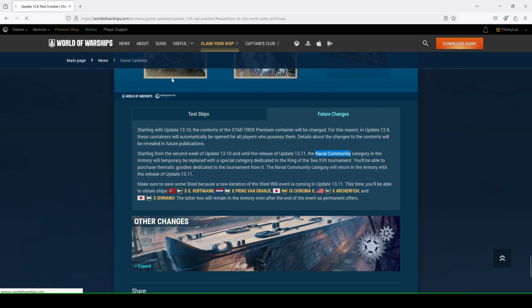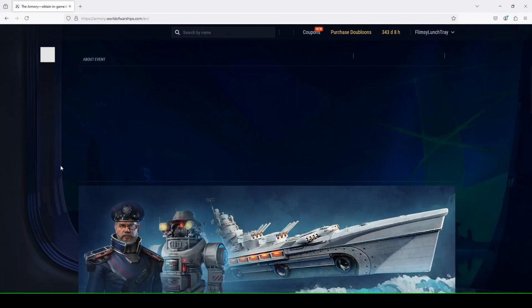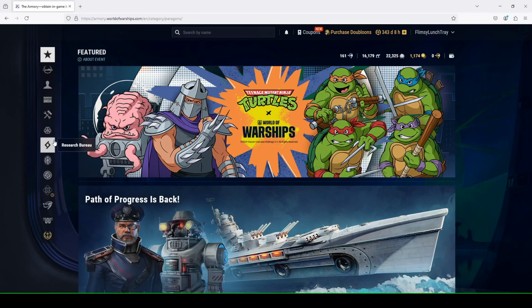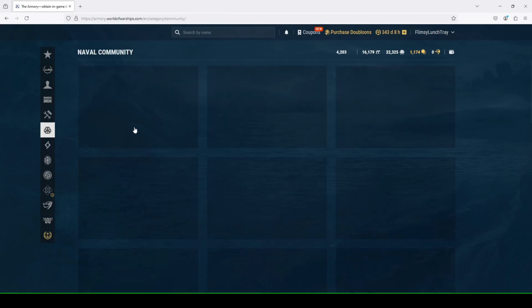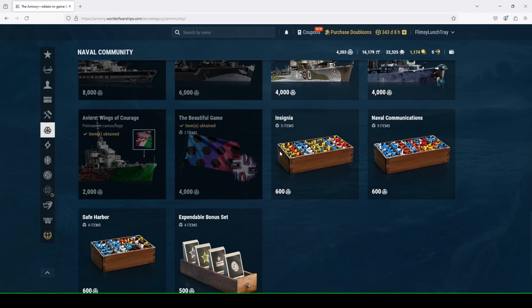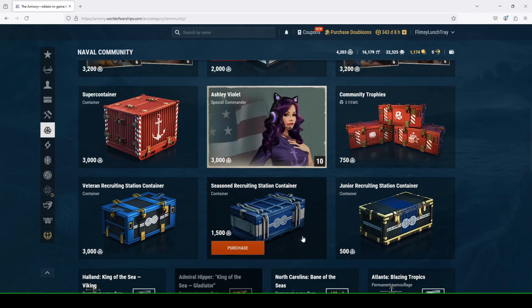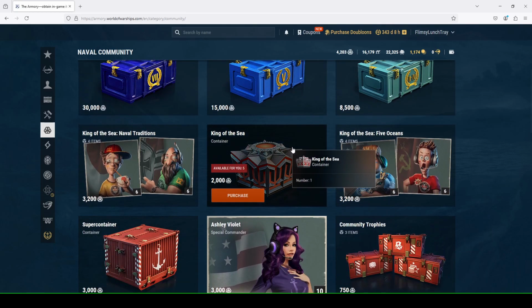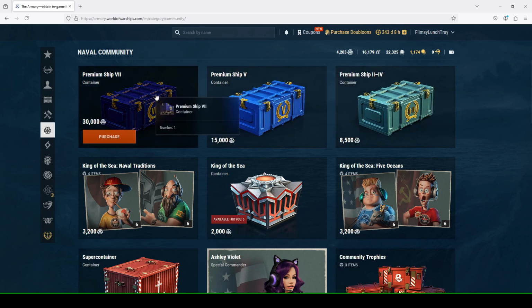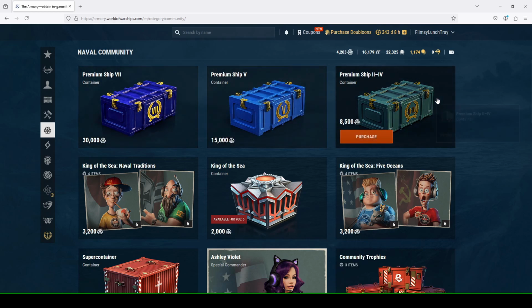I'll go to the Armory real quick. This video is probably longer than I'm anticipating. So it should be... No, not there. I'm blind. So this is what the Naval Community tab window looks like now. We can come in and buy different stuff, some permanent camouflages, these recruiting station containers, super containers for finishing the King of the Sea collection if you haven't already completed it, and then you can outright purchase premium ship containers here as well.